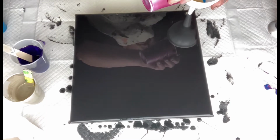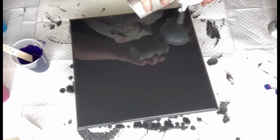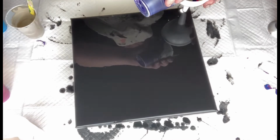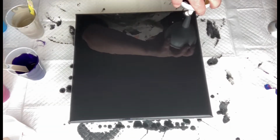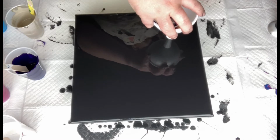Some magenta. Some Paynes gray. Some pewter, and last but not least, some purple, and maybe just a little bit of white sprinkled over the top there. Okay, and we're going to kind of let this out of the funnel.